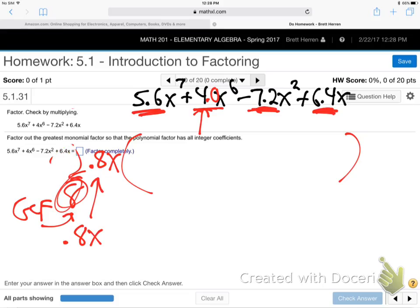Does that make sense? How we came up with that? So it's a trick. You had to look at that 4 as 4.0, and then kind of think like whole numbers. So now just use your calculator. Whatever works.